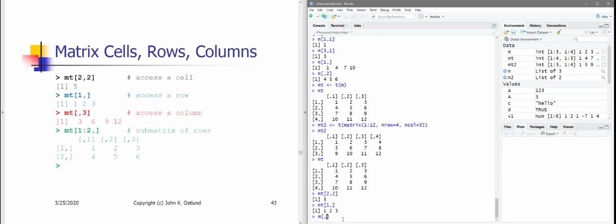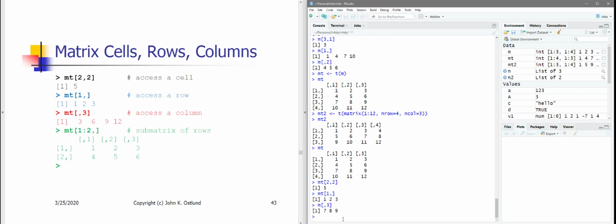M sub comma 3 is the third column. Notice that the rows and the columns, well, in fact everything, is represented as a vector. So the third column is not represented to me in column form. It's just the vector of values extracted from it.